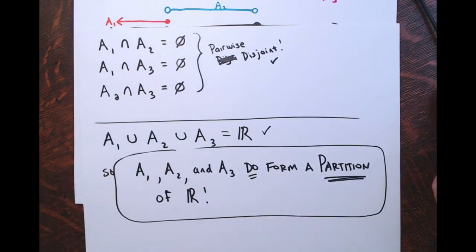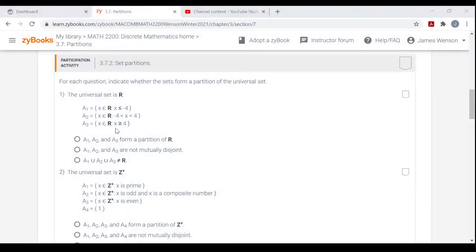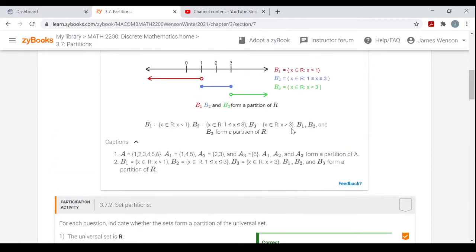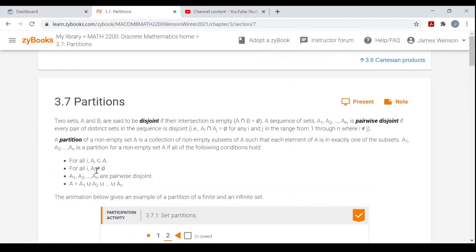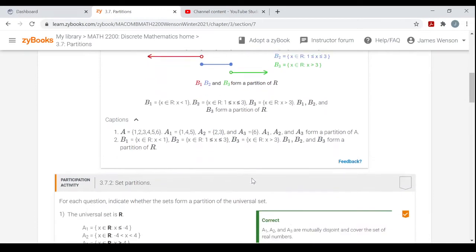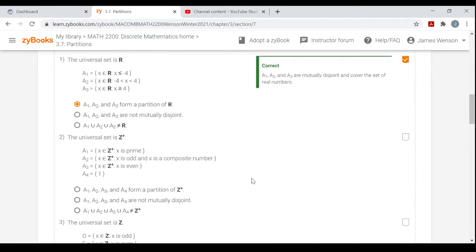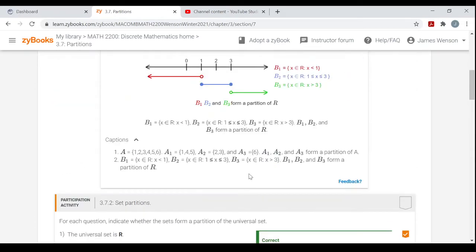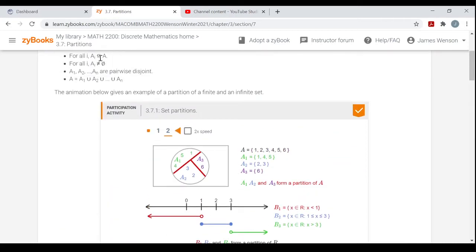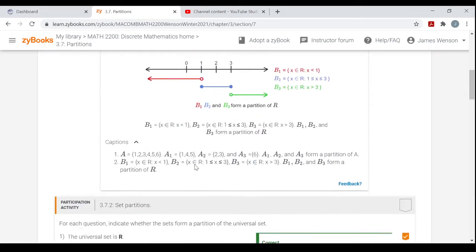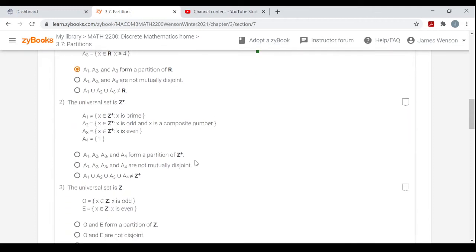Okay. Right, so back here, yes, they do. All right. Again, they're mutually disjoint or pairwise disjoint, and cover the set of all reals. Their union makes the set of real numbers, and they're non-empty. Right? That was another condition. Remember up here, they have to be non-empty as well. And all be subsets of the universal set. I didn't state that, I guess, right? Because that was the case.